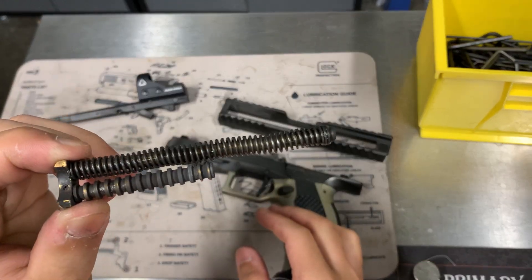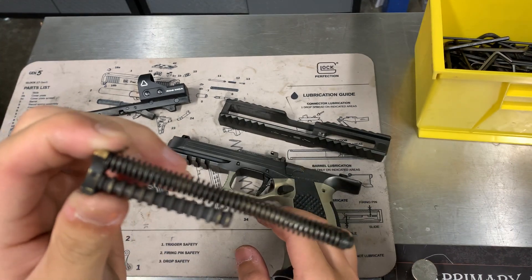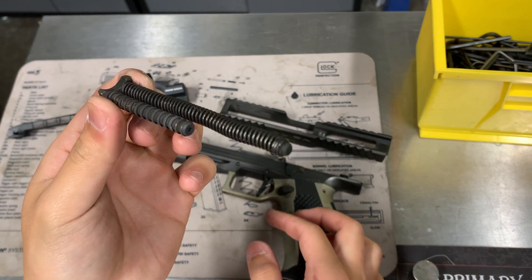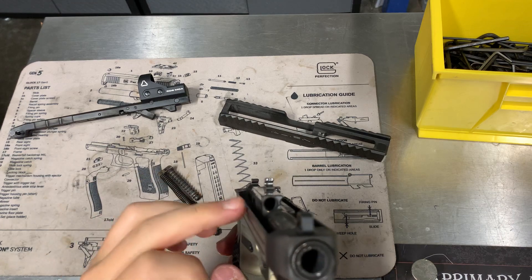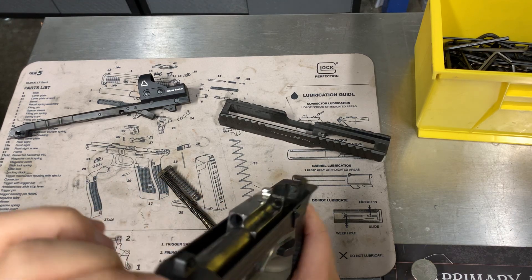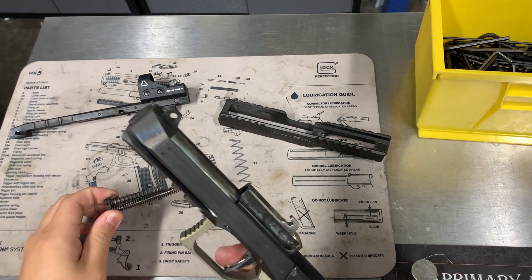With it being piston, this is about four or five hundred rounds since I last cleaned it. It does get a little gunky up in there, nothing too bad. It comes with a tool to be able to scrape out the carbon from in there. So far pretty good — the only real thing was that binding of the trigger.